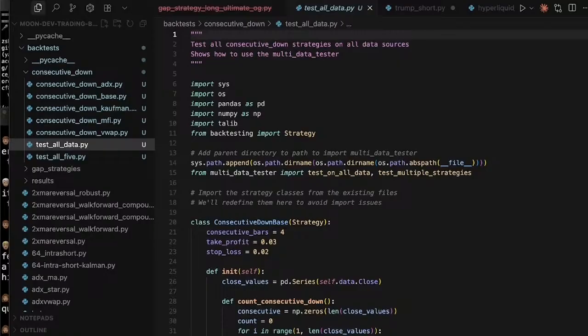Step 2, add the strategy file that you want, then run that file, Python consecutive down file. Let me create a complete test file for all 5 strategies. Complete step by step. Now navigate to your project's test all 5 strategies.